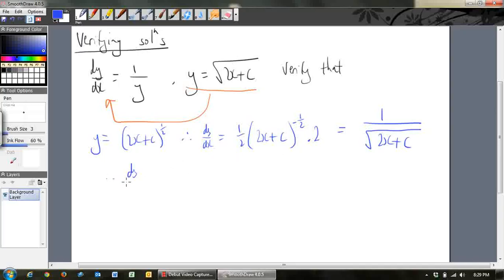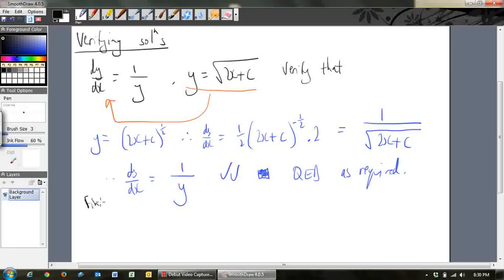The derivative is equal to this, so therefore dy by dx is equal to 1 over, what is this down here? Well, that's y, so that's 1 over y. And so you can either draw a little square and colour it in, or write QED, or as required, or something like that. You can write any of those things to show I've shown you that this general solution satisfies this differential equation. Now that's the general solution.